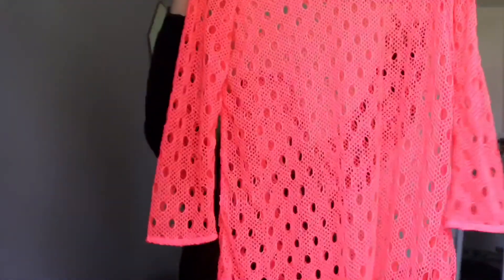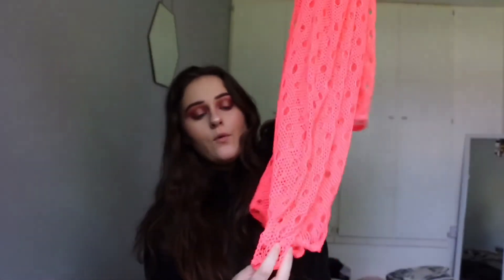The next one I want to show you is very vibrant, very bright. I think this was from New Look — I did cut off the tag because it was itchy on my back. It's this very colourful long sleeve dress with a holey pattern. I can't really describe it, but it's really good with any of the bikinis.